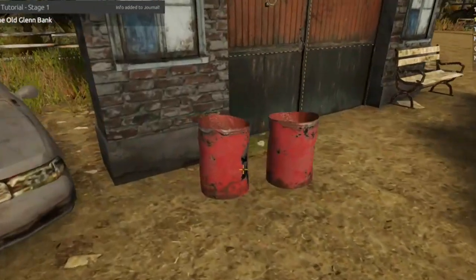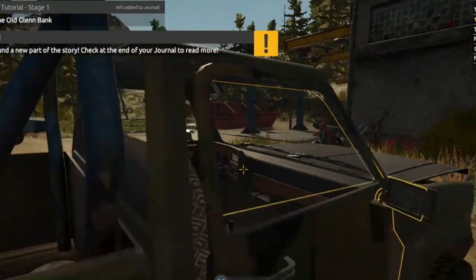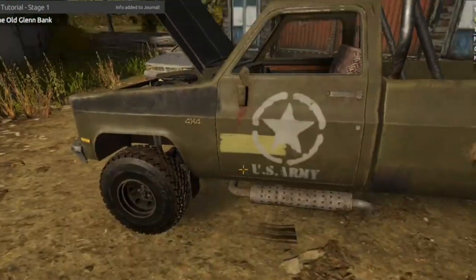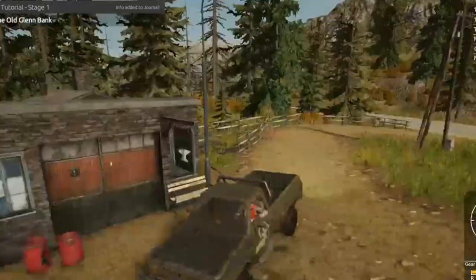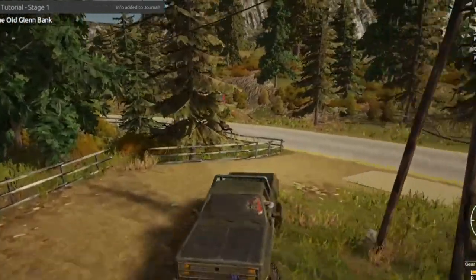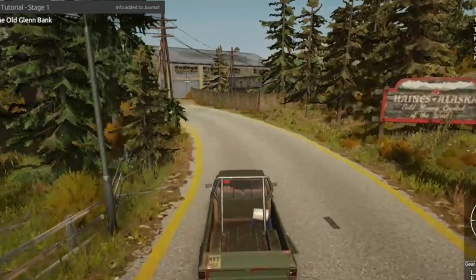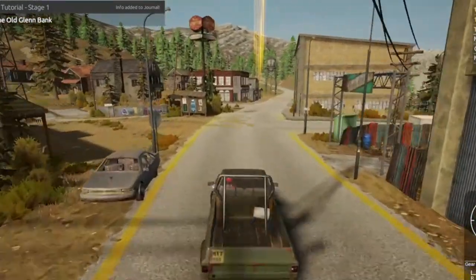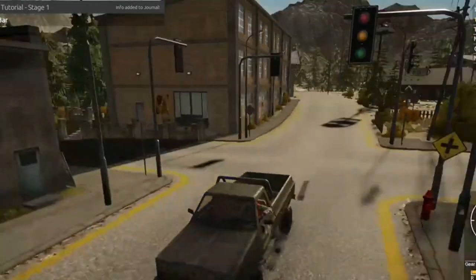Pick up this story piece while I'm here as well. I just opened. Why would it really? Just opened the bonnet for no reason then. Oh, this game amuses me. So now I think we need to go to the bank, sell the gold. Oh, overshot that.